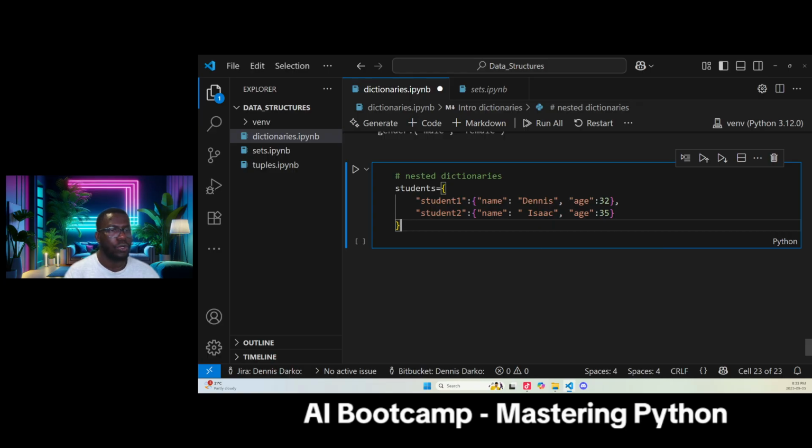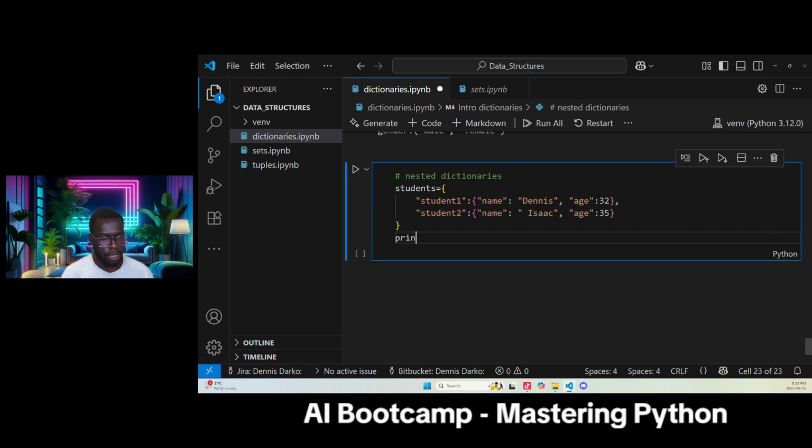So, students, okay, so nested dictionary. We have our first, we have our second, and now when we come outside the dictionary and we print the student. For students, we've assigned a dictionary.